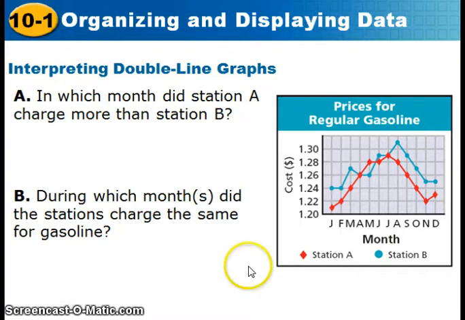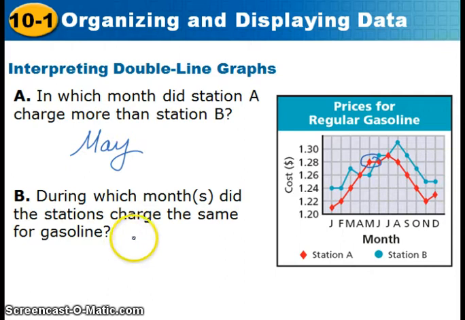So this double line graph, again, we have the months on the x and the cost on the y, and the graph is showing how cost changes over time. So very frequently, line graphs are going to show you change over time. And so if you wanted to know in which month station A charged more than station B, you would look to yourself and say, okay, station A is red, B is blue. So I need to look for where the station A dot is above the blue. And it doesn't take too long to see that that's happening right here. And if you want to figure out what month this is, it begins with M. So if we start with January, February, March, April, this one must be May. So the answer to our question here would be May.